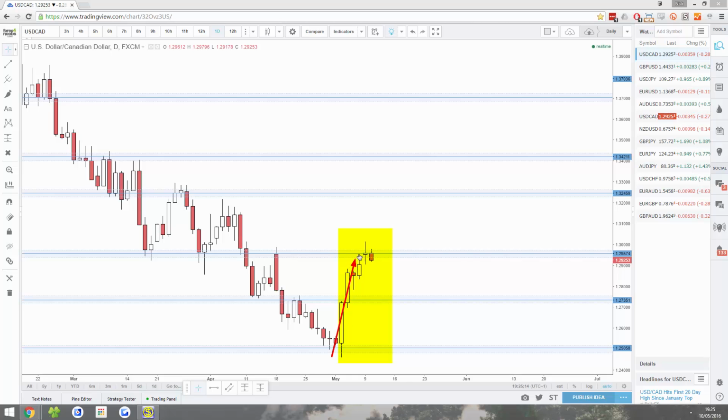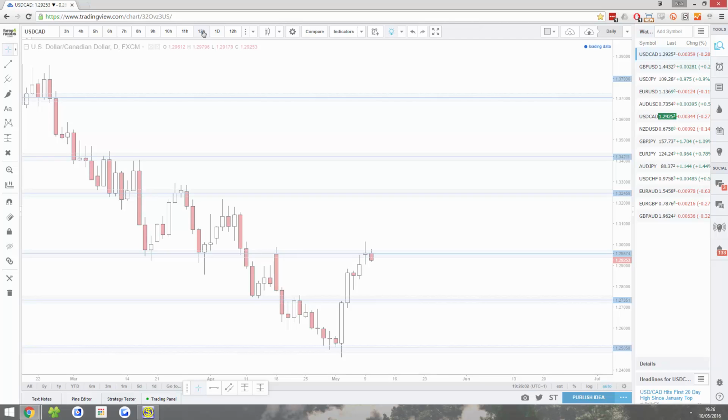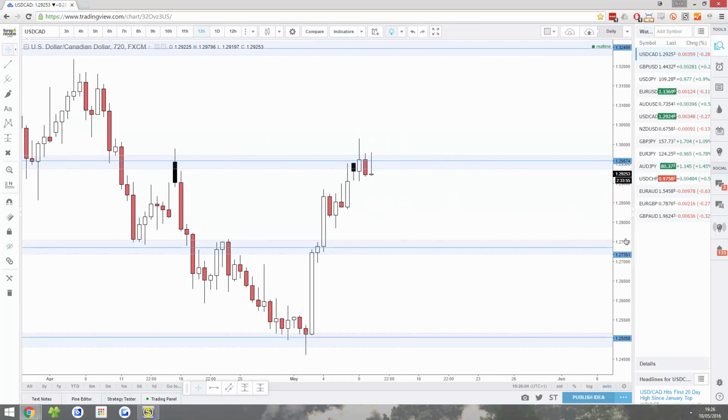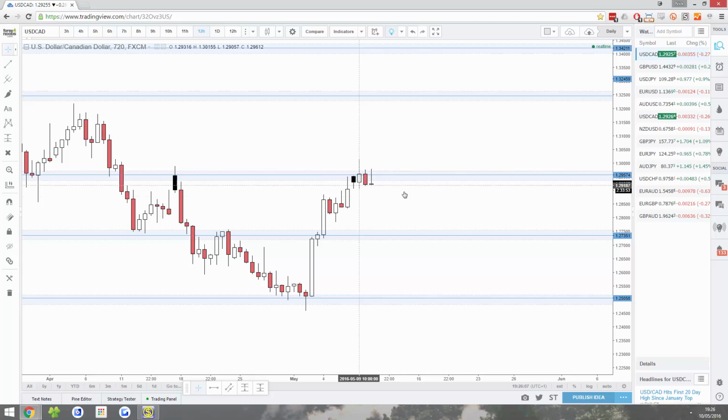We had a strong bullish preceding trend. We had indecision forming on top of an area of resistance. And now we're getting what looks like a reversal. On the 12 hour, we can see that price kind of got stuck on this resistance area, pushed down, and then it started pushing back up. So this candle here, price was pushing back up. It is now at the open of that candle, but it's still struggling to make that new low. It's really, really struggling to make a lower low from this candle here. So not entirely a great sign for this trade setup.